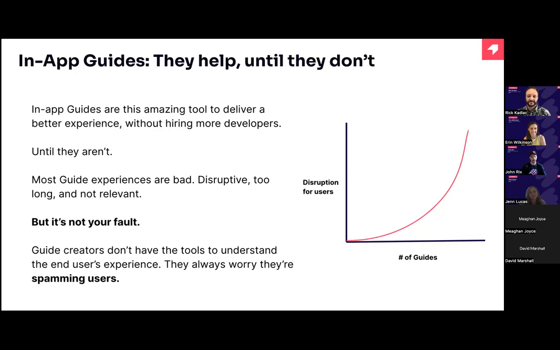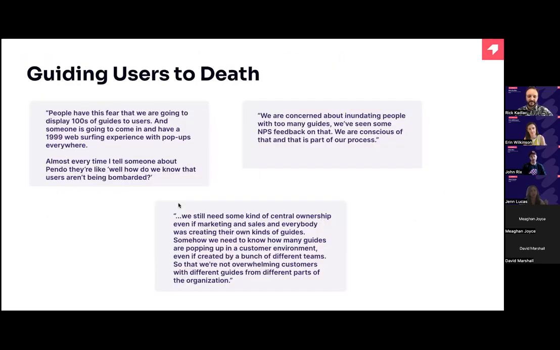So what we see sometimes is guide experiences can be bad. There might be too many guides. Guides might have too many steps in them. Maybe it's not relevant. It's not targeted to the right users. There's lots of ways that guides could potentially create a poor experience, but it's not your fault. There's really not tools out there to help you understand what the end user's experience is and to alleviate the worry of spamming users. And so we've heard from customers this fear of guiding users to death.